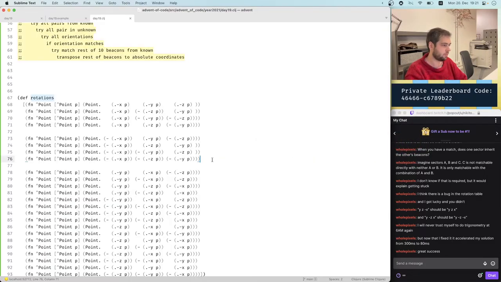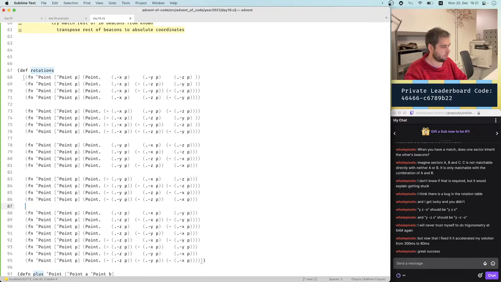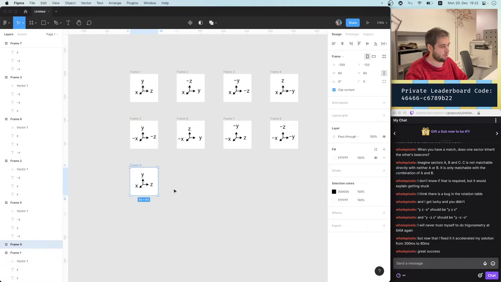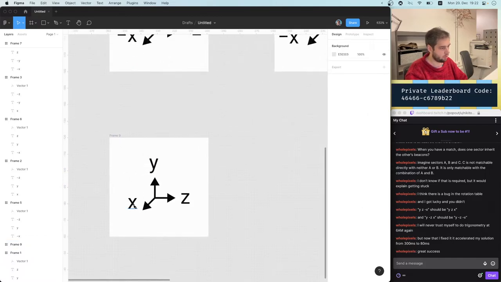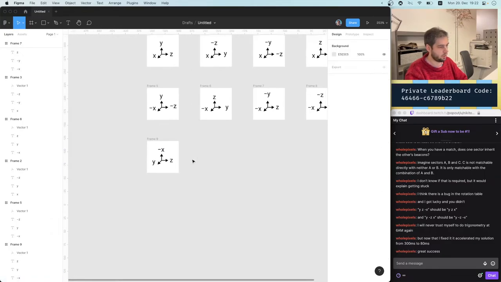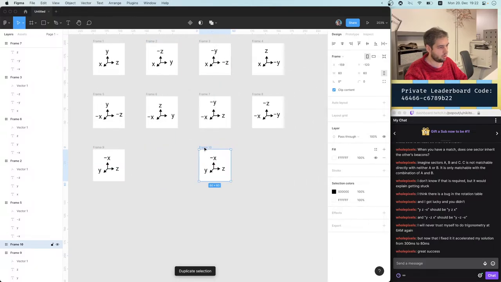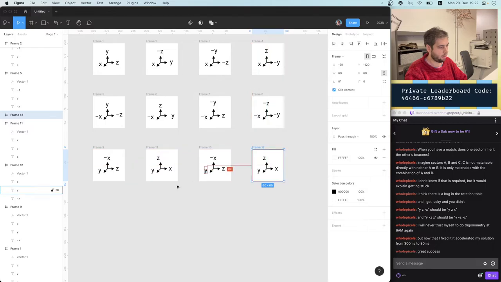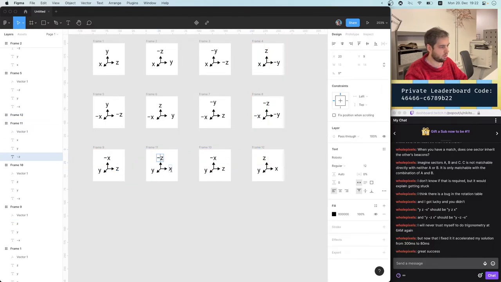Okay, now we go with y in place of x. The way it works is we rotate towards ourselves, so x goes here, y goes here, right? Which means minus x here. And then we just start rotating. Okay, so it becomes minus z, minus x, then becomes normal x, minus z. And finally, normal x here, normal z here.